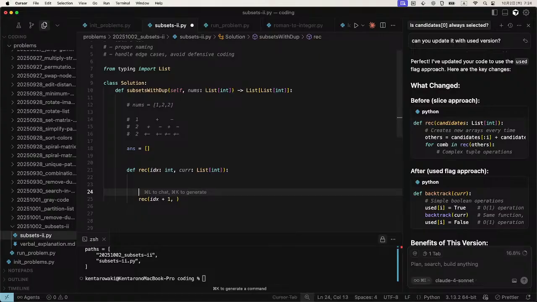Yeah, so here we want to clone the current array.